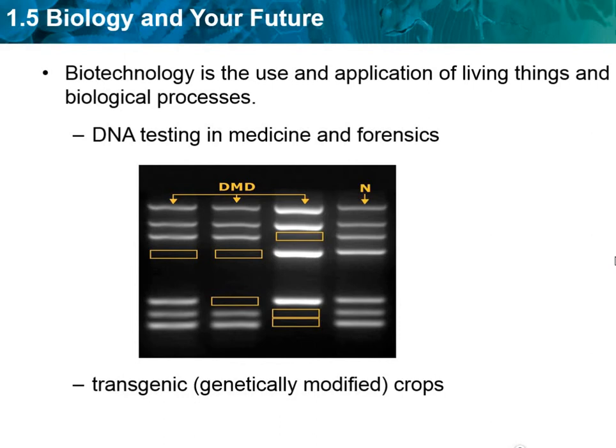We'll talk about how we use it to make transgenic or genetically modified crops, so putting genes of one organism into another or turning on or off genes in a particular plant or animal. And we'll look at transgenic bacteria when we get into the genetics part, which is second semester. So having bacteria that has the gene for human insulin in it, and the bacteria has no use for that gene, but it makes insulin and gets rid of it as a waste product, and we give it to people that have diabetes.